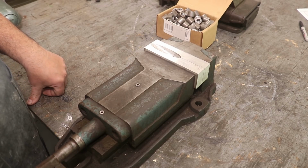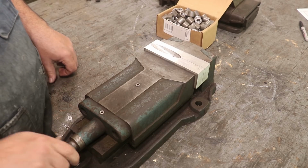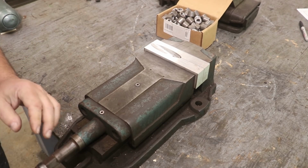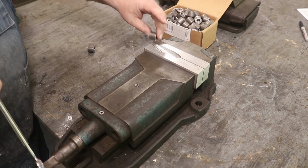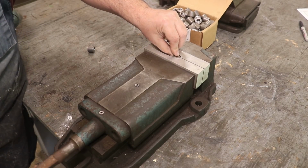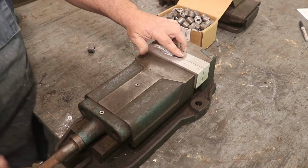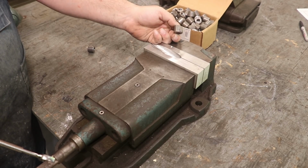Now I'm going to use the horizontal mill. You could do this on a vertical mill. It really doesn't matter. But when you do that, we'll just put one of these in. When you do that, when you get through, it mills it off at that nice angle. You pull it out, and voila, you have that precise angle cut on there.